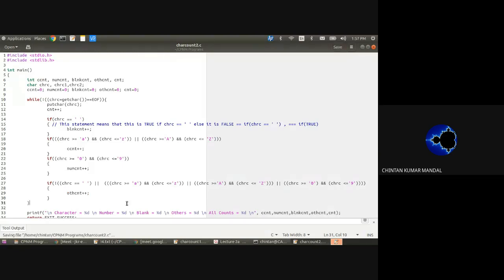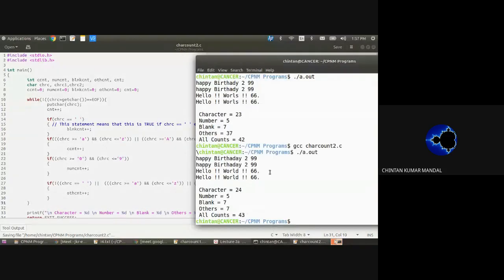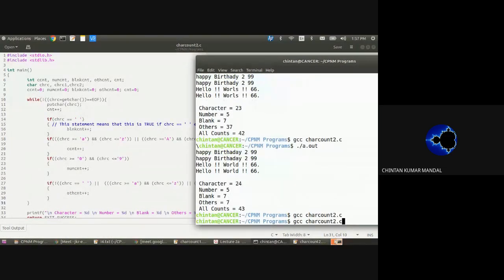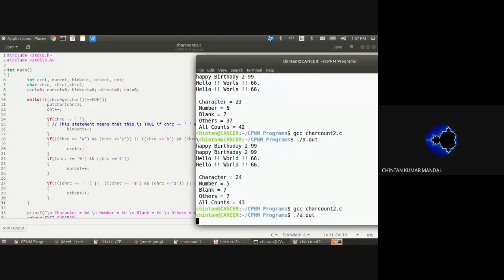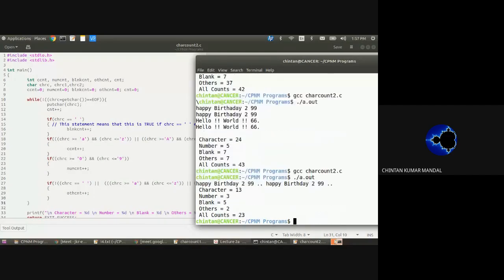Right. So let's see. Happy birthday to 99. So I have two full stops, so they have got two characters.